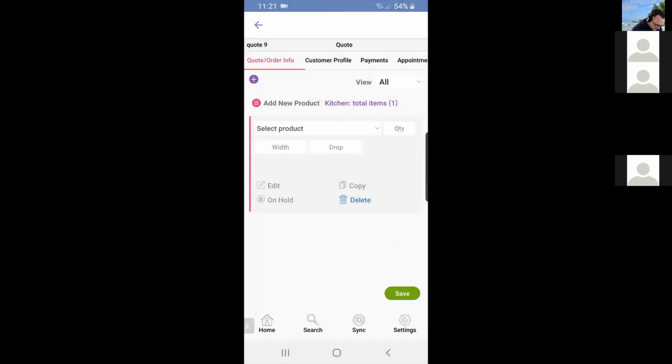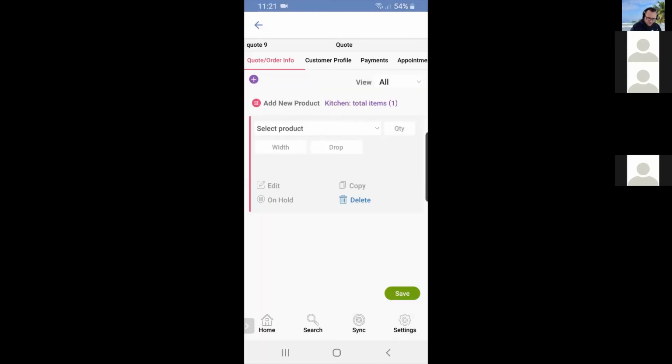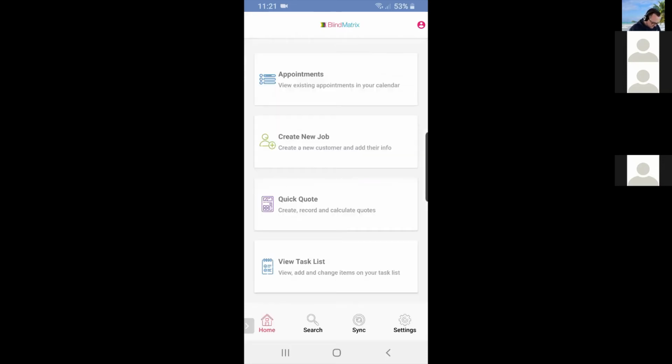and actually add some details, and then I can actually start interacting with the products. And it just means I don't have to go through entering all the information onto the customer profile. So it could serve a purpose if you're just doing a quick price for somebody on the fly, and you don't want to go through the effort of filling out the customer profile. All right. It was something that people asked to have added.